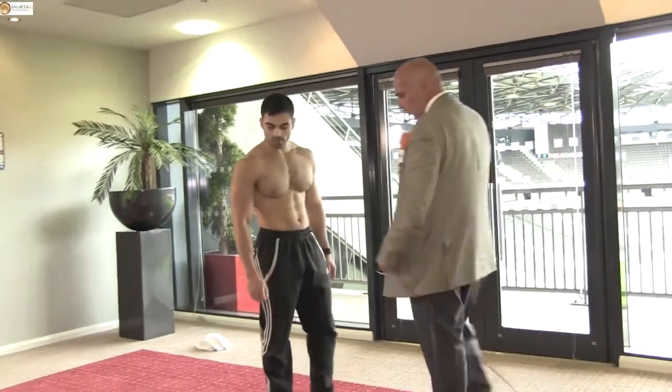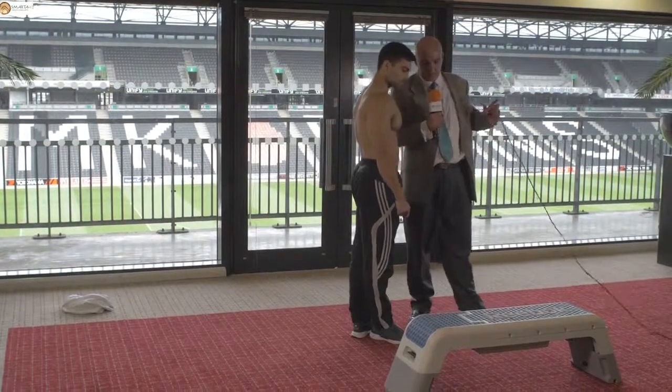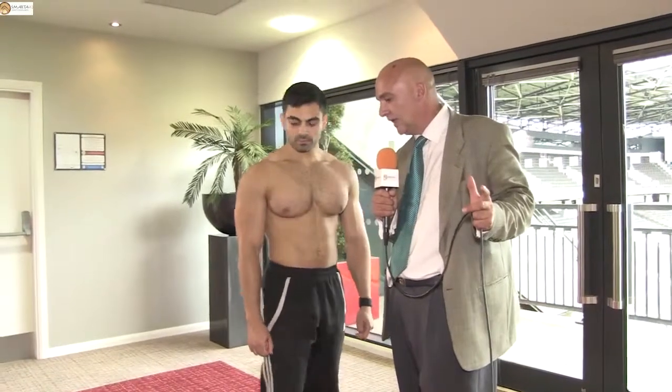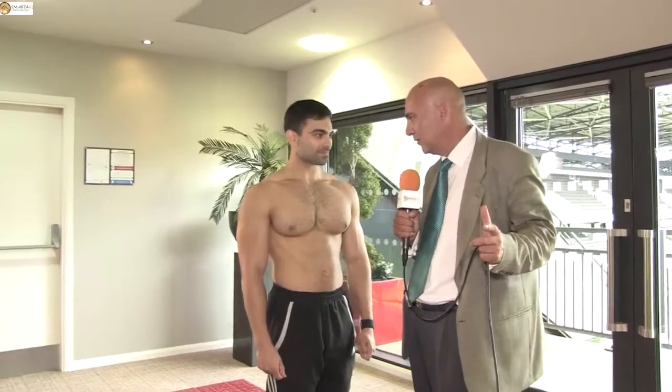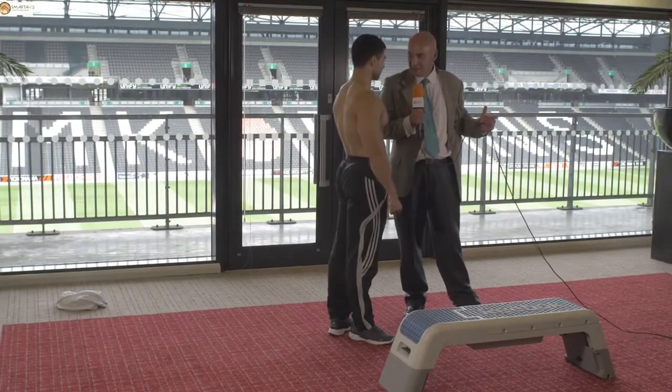Okay, so that also looked a really easy thing for people to do, but what the general person might not realise is the amount of different muscles you were working out. Although it looked quite simple, there was an awful lot going on there that's going to benefit us, right? The bum, the legs, the straightening of the back.